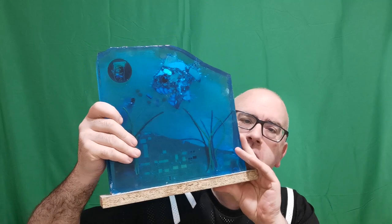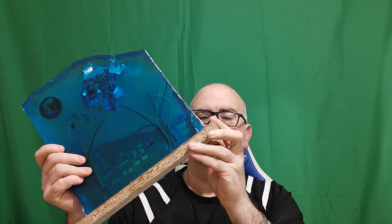As you see, I did get it out of the frame except for the bottom part, kind of stuck to that. I could get it off if I wanted, but I said this may work as a little stand, because I know that it's perfectly flat, it'll hold it in place. You can't see this because I'm down here at the table, but sitting on the table, it's completely staying in position. So I might just leave that frame on it and maybe get some finishing timber on it, like an oak finish or something, and leave it as a feature. Maybe, I haven't decided on that part. So let's go and do some sanding, guys, and we'll see how we get on.